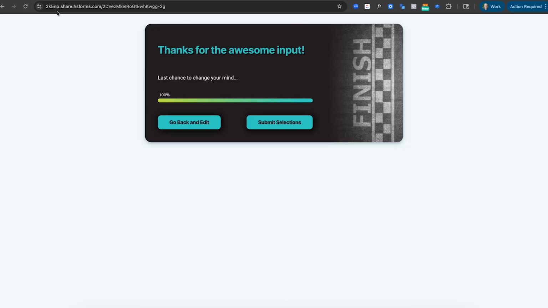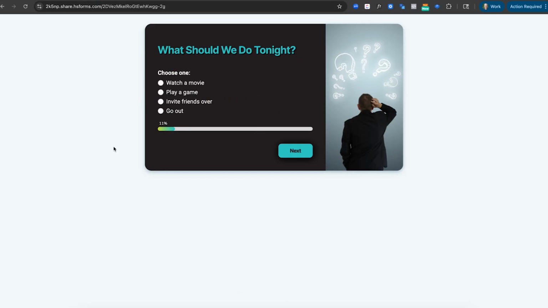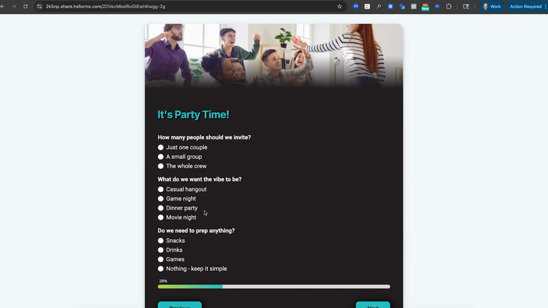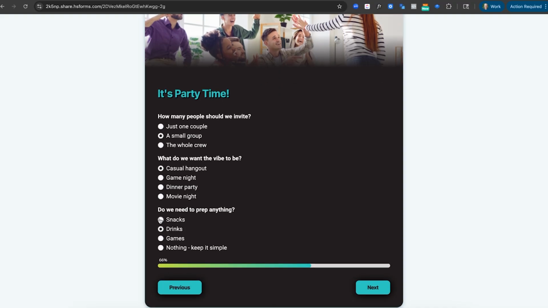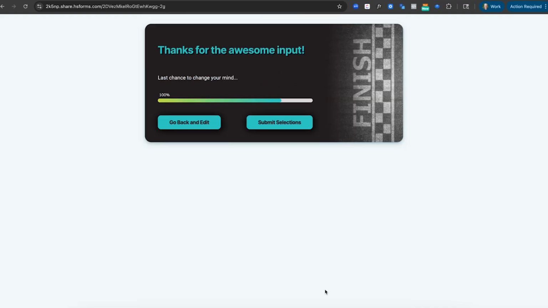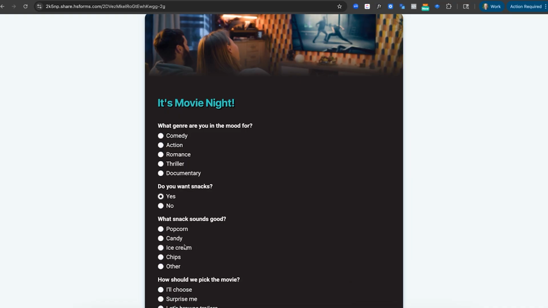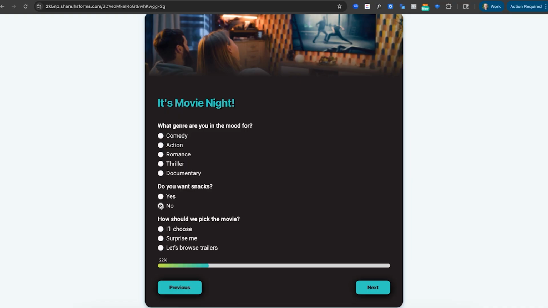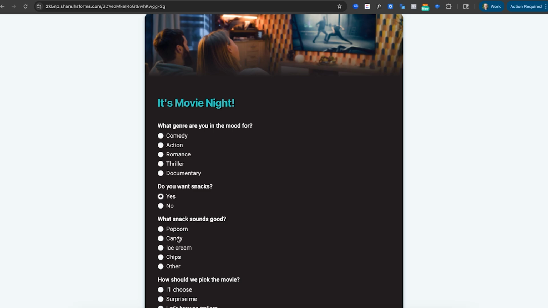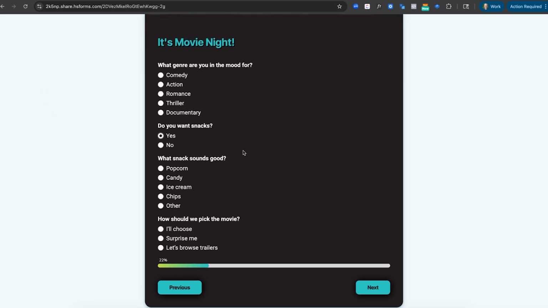And so you can see here that there are several things going on. If you go to invite friends over, do you want a small group, casual hangout, drinks, snacks? And that form completely behaves differently. In addition to taking you to different sections in the form, another thing it can do is expand on sections in the question. So for example, if you are asking for snacks here, it is opening a different set of questions just based on this answer, not just taking you to a different view, but taking you to something different completely.